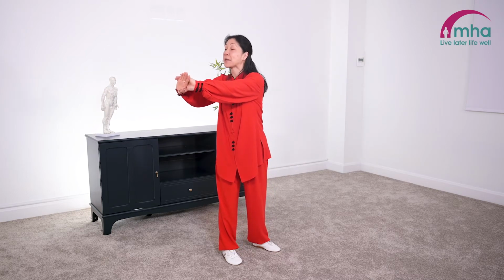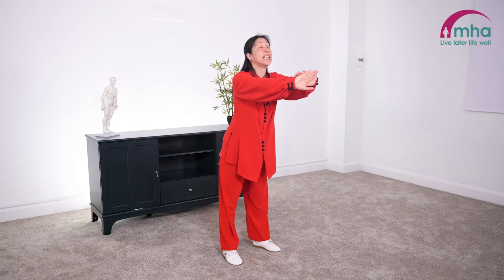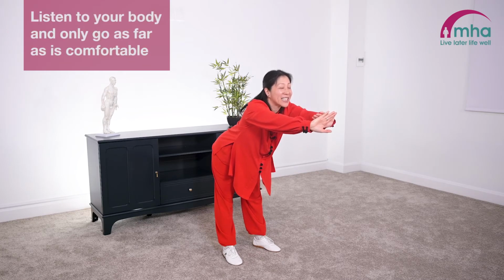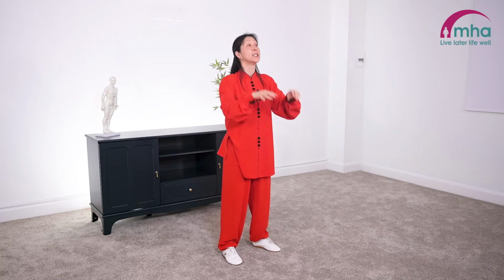Then facing me, keep your hands there and hinge forwards from the waist if you can, keeping the legs straight. Now easing back to upright. Throw your fingers forward like you've got sand in your hands, and then placing the palms on your back to support your back.